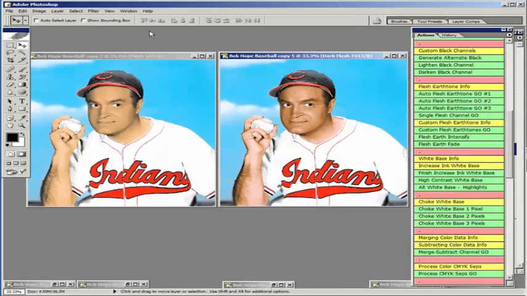What I've done here is generate a separation with only one flesh channel for the file on the left using the single flesh channel action, and another separation using 3 flesh channels for the file on the right with the auto flesh earth tone action number 3. Let's take a look at both.